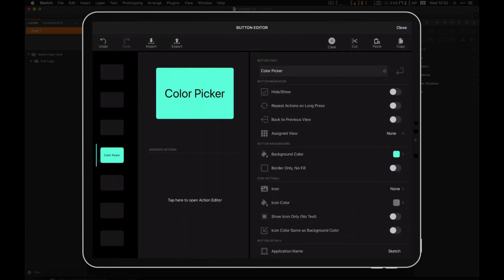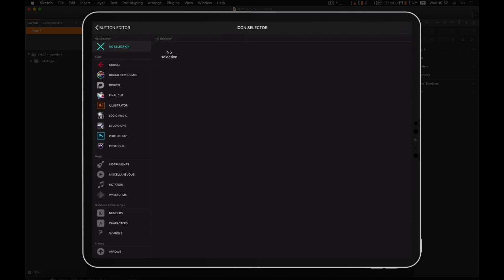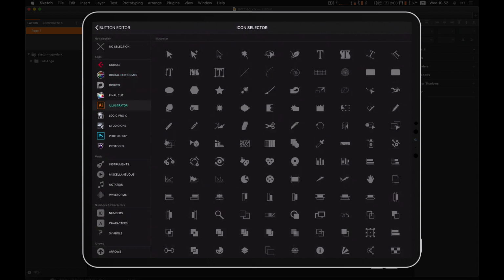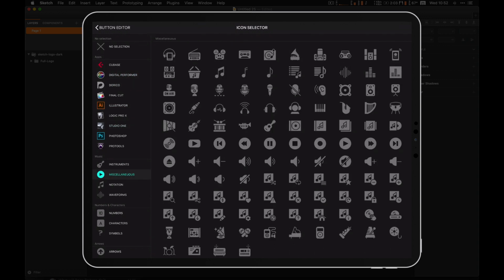Each button can have an icon assigned. Tap Icon to choose from over 2,000 icons ranging from digital audio workstation and music notation icons to general computing graphics.